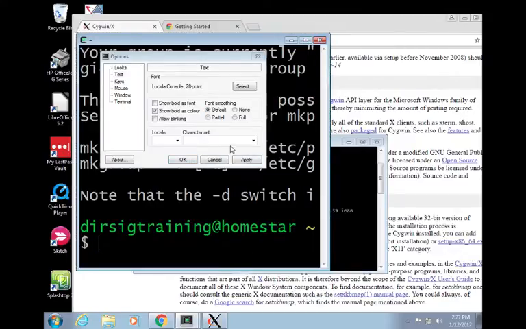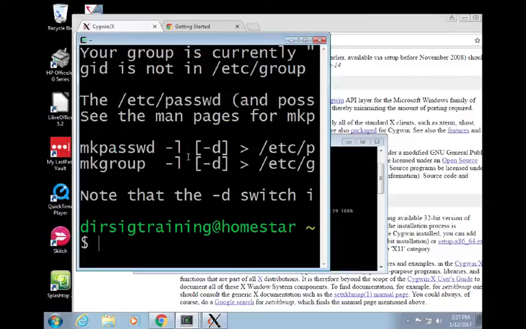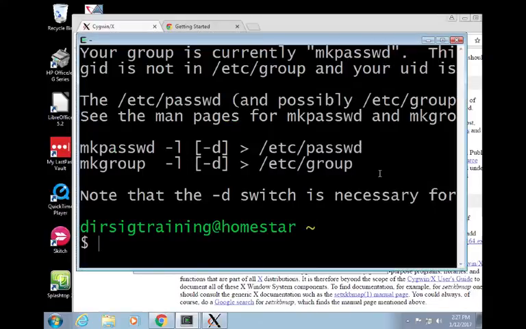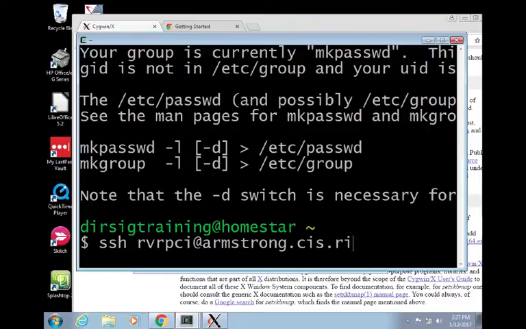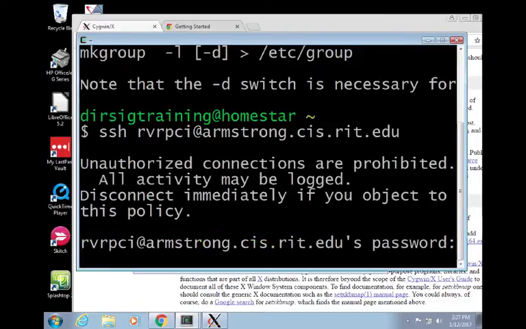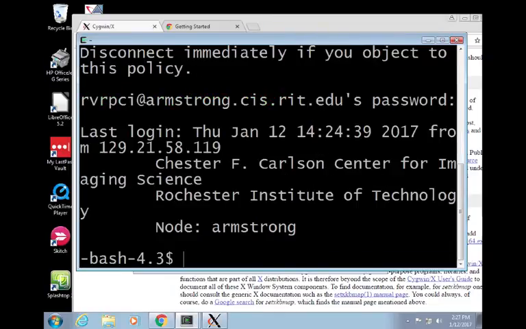Hopefully you can see that. Maybe it's too big. So I'm going to SSH to the system, and then you can do a VNC server.